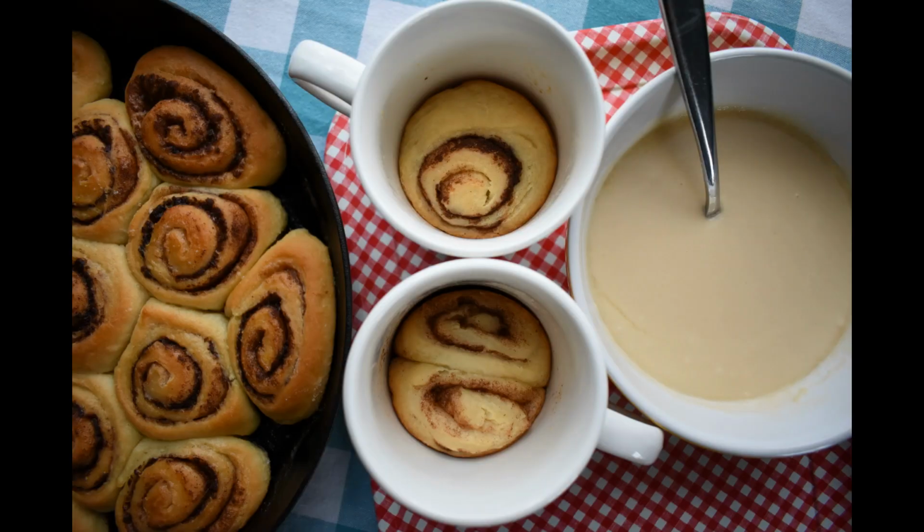Are you ready for the surprise? So I thought, why not just take a cinnamon roll and bake it in a coffee mug? There's nothing cuter than that. Nothing. Well, I got this idea because when I was a pastry chef, my favorite thing to do was not come up with these elaborate new designs or anything like that.